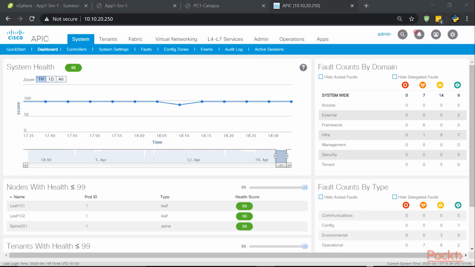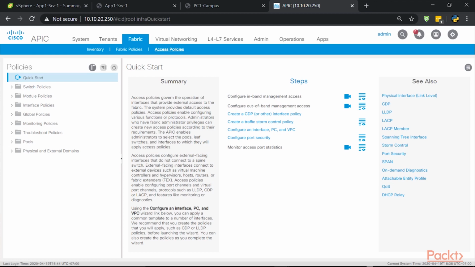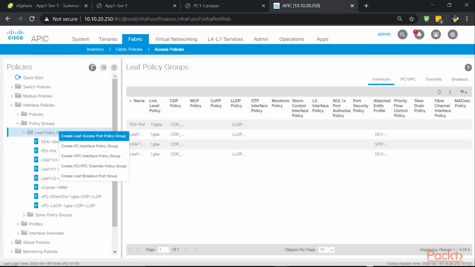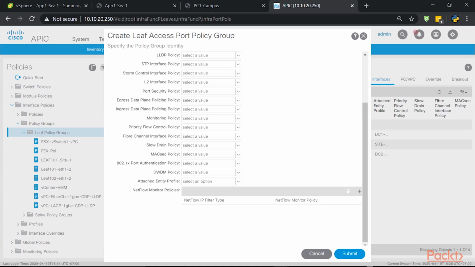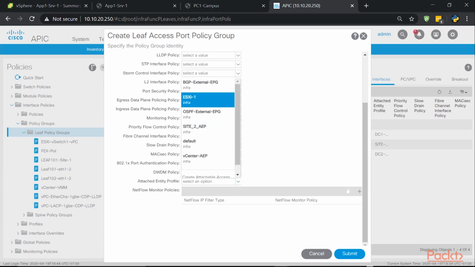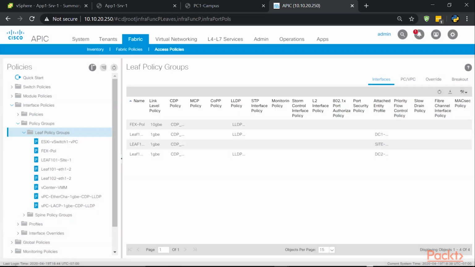Okay, so we are inside the ACI APIC right now. We are logged in. Let's go ahead and configure those fabric access policies so that we can configure the L2OUT. I'm going to start with interface profiles. Let's build a policy group. The policy group, let's call it L2OUT, obviously. And we are going to set the link as 1 gig. We are going to enable CDP just to make sure that we can see the iJSON device and they can see us. And we are not yet going to attach the AEP because we need to build it.